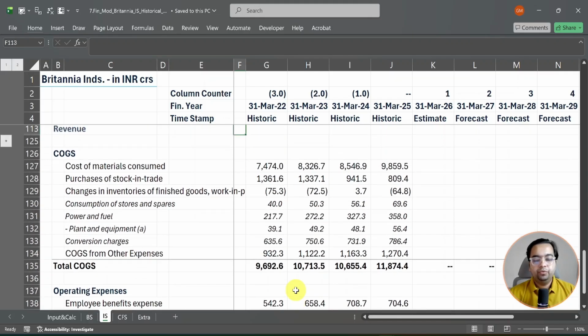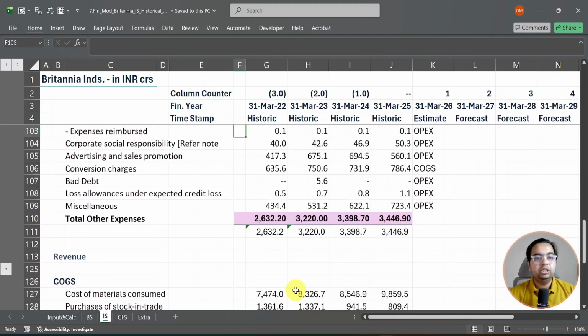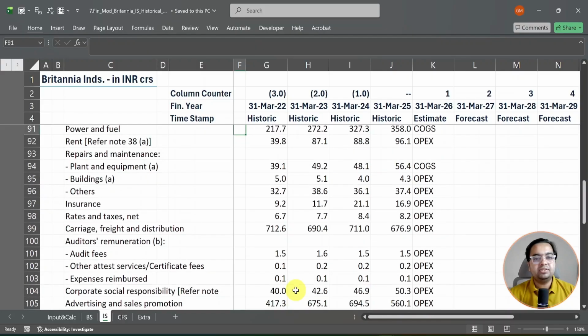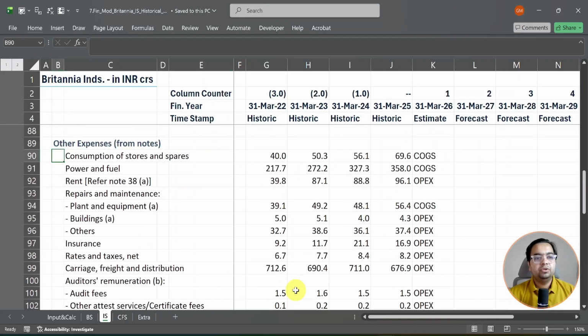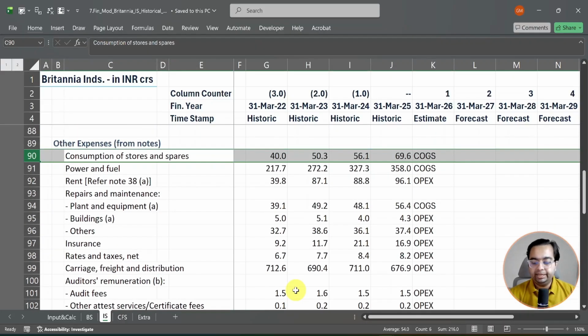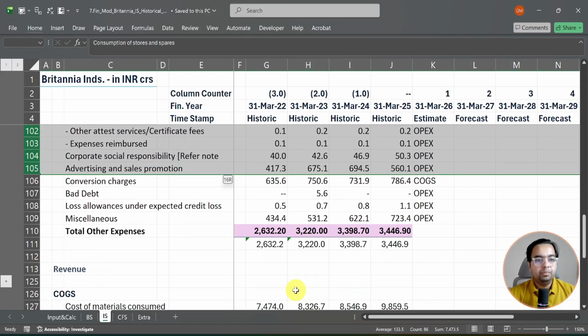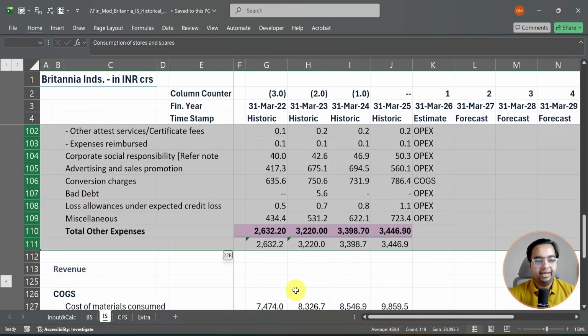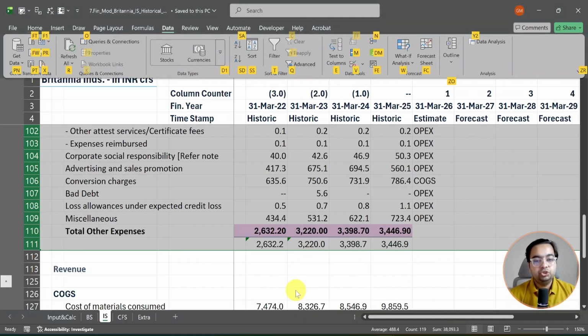What do we do? We group the other expenses subheads. Let's group them, which is from row number 90 up to row number 110, 111, Alt A G G.